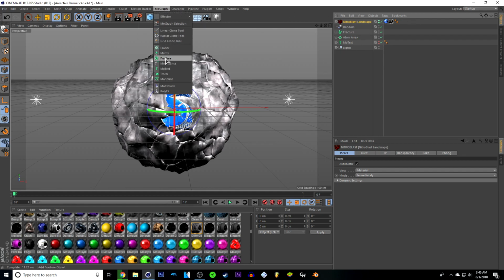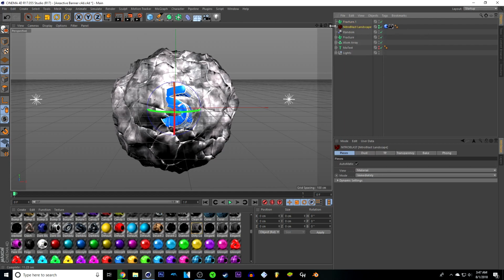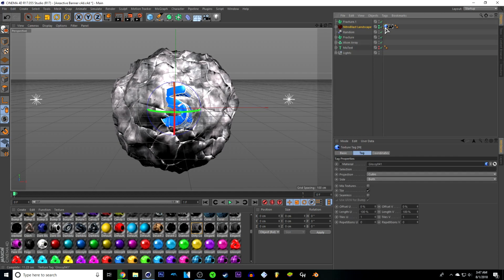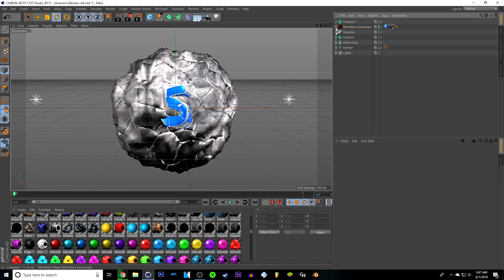And click fracture. Once you have clicked fracture, go ahead and select these again and check seamless to make the quality better, and then you can go ahead and drag them into the fracture folder.